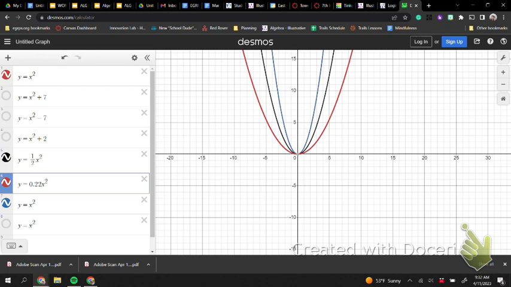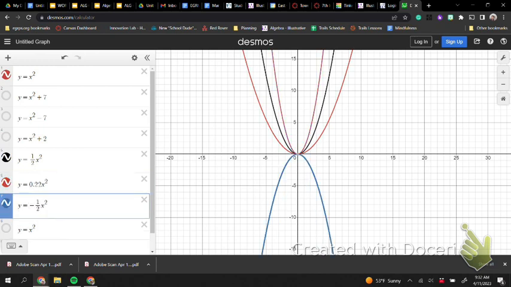And then as you go negative, really little negative, let's say negative 1/2, it starts going the other way. You can see the progression. Huge leading coefficient of A, really narrow, smaller, smaller, smaller to 0 flat, then negative. It starts curving the other way. You can kind of imagine that.